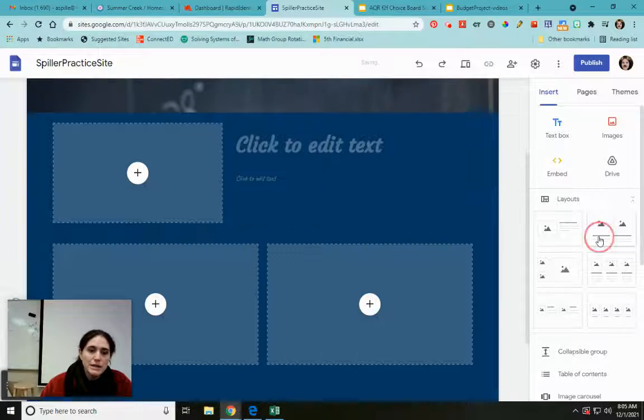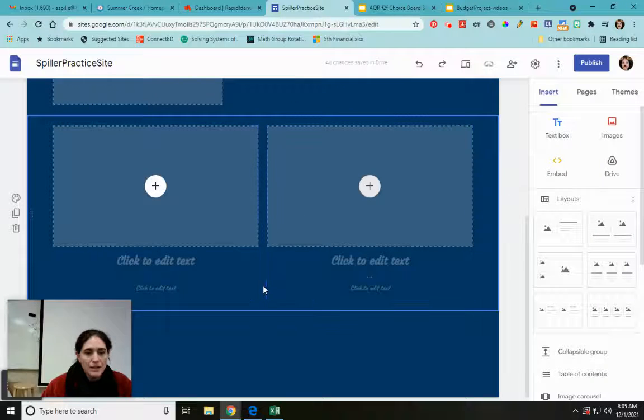Another would be this one. Notice it just adds it in. This one has a picture and then your title and then your little writing underneath it. This is a really good thing for a project sometimes. You've got options where you only have pictures, like a big picture and two little pictures. You've got all of this. On these, like this one right here or this three-picture one where you don't have a lot of space, what I would probably do is introduce it and include a link to a separate page that has more detail for that article or whatever it is that you're writing. So that's one thing you can use: these already created layouts.